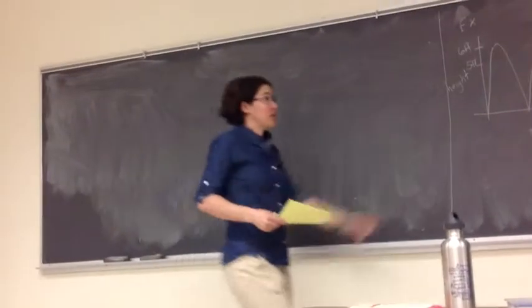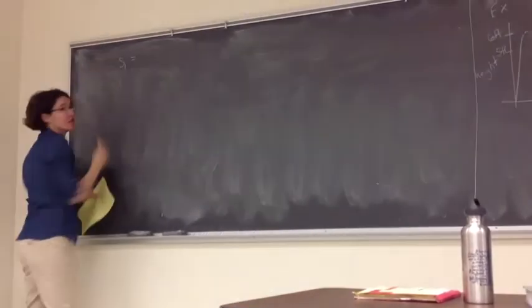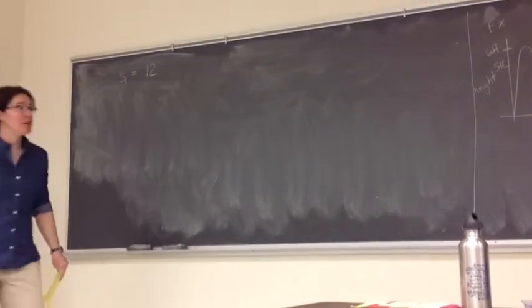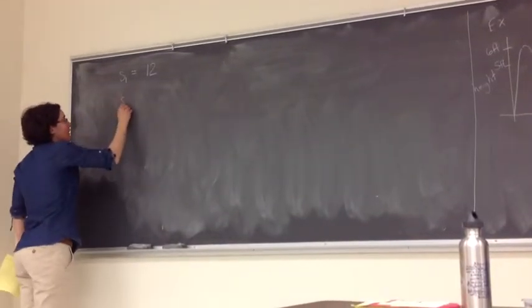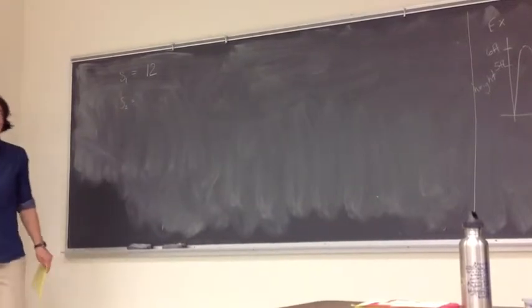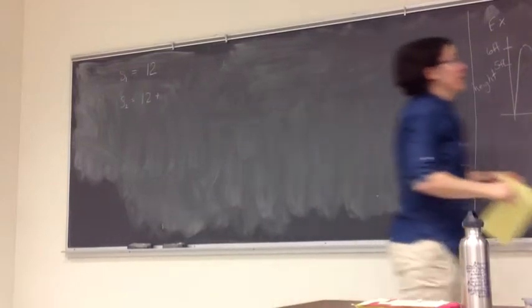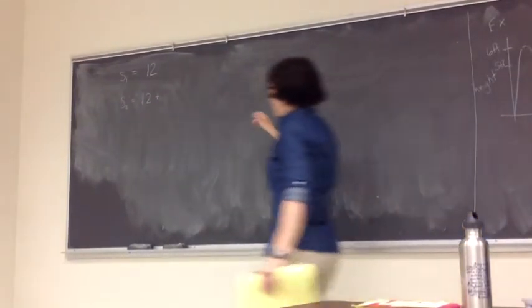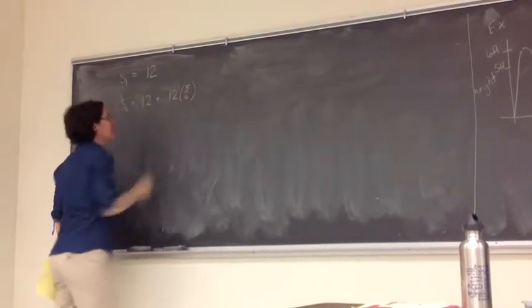We're going to start out and look just at the first term. I'm going to call that S1 because it's my sum that just includes my first term. So my first term is 12, 2 times 6. Then I'm going to look at what happens if I add the first term, the 12, plus the second term. Now my second term is 2 times 6 times 5/6. I'm not going to worry about the fraction part. I'm just going to write it as 12 times 5/6, and not worry about simplifying it.